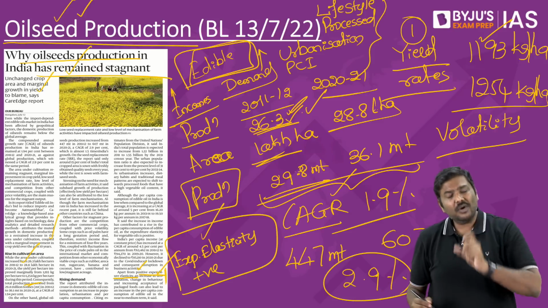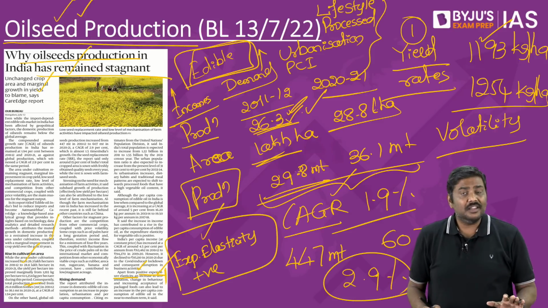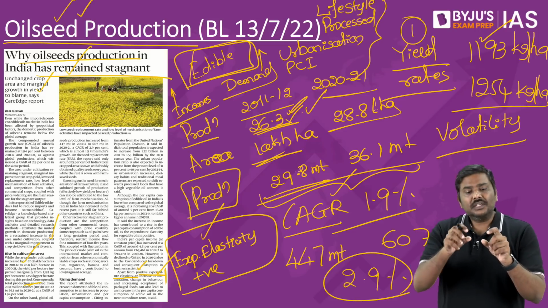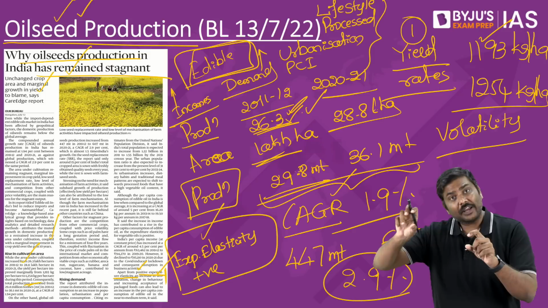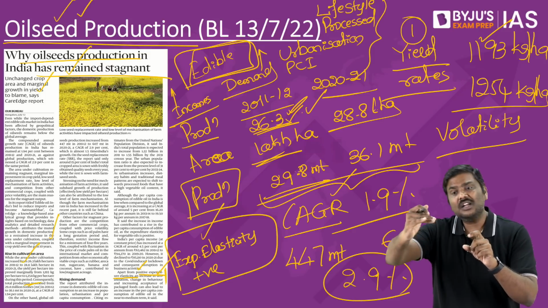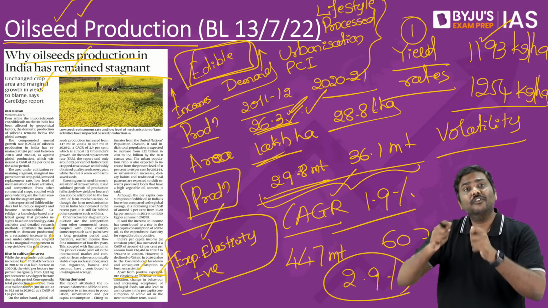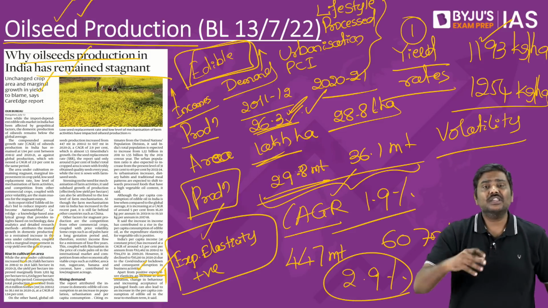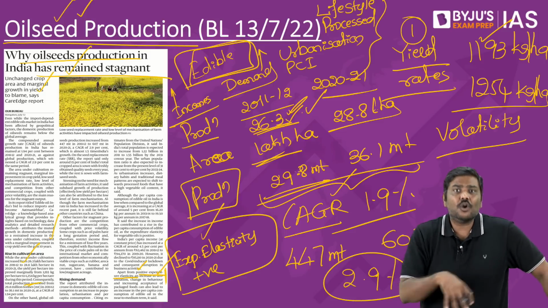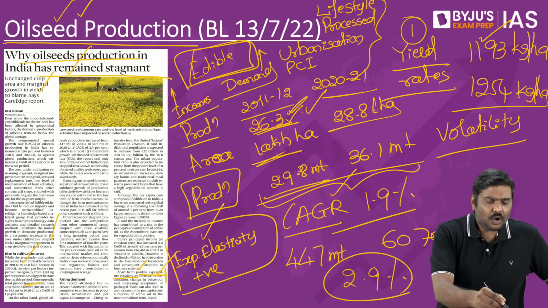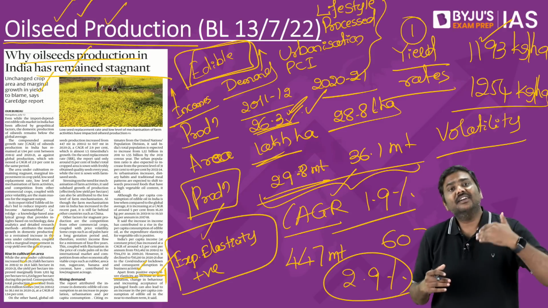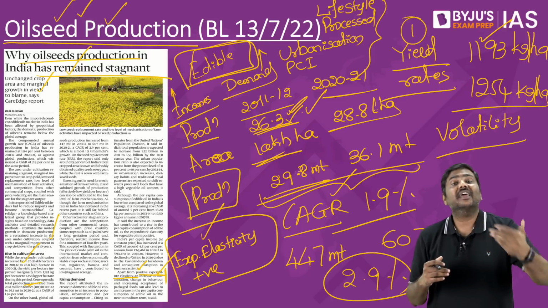And another very important reason that has been cited in the article is that these particular crops, whenever they are cultivated, will take a longer period of time compared to other crops, and the returns will be obtained by the farmers generally after 4 to 5 years. That is, if I start cultivating these crops, let's say oilseed production, I get the returns after 3 years, 4 years, etc.